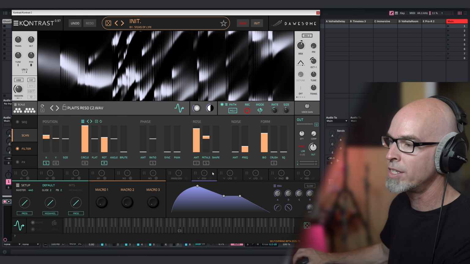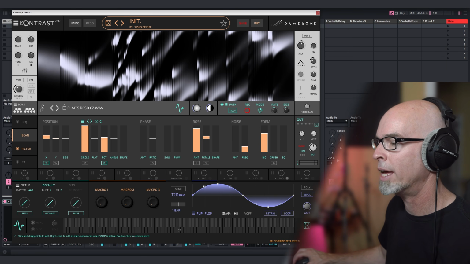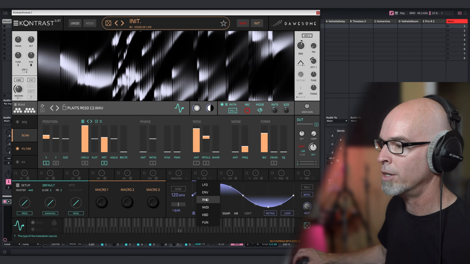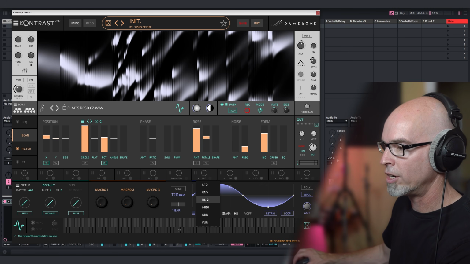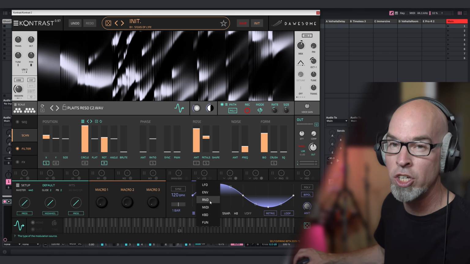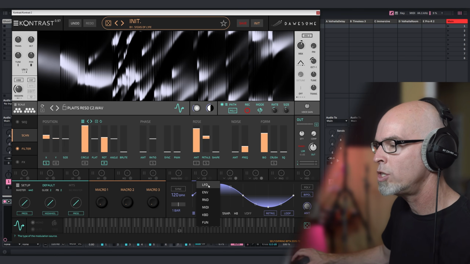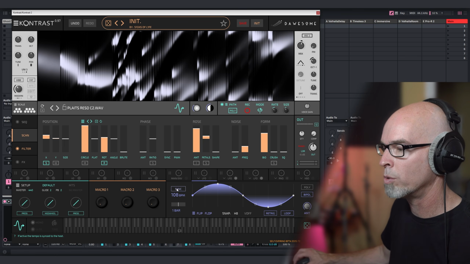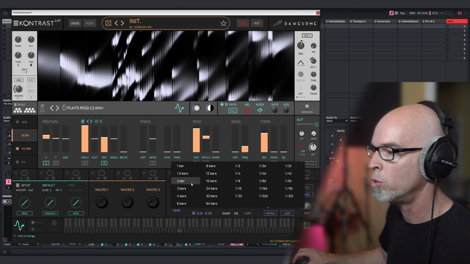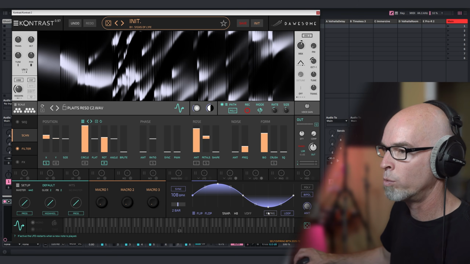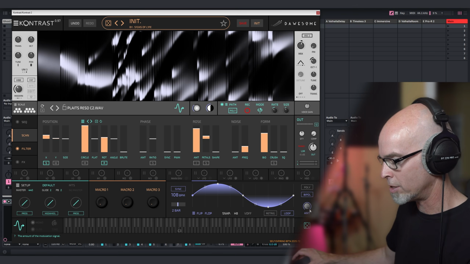Now, what I love about Kontrast is we have 5 different slots for modulation here, all right? Now, each one of those slots can be anything you want. It could be an envelope, it could be an LFO, it could be a random sort of modulator, it could be MIDI, keyboard, or even a function generator. You have the option to set any of the 5 to whatever you choose. So let's choose an LFO here just to start with. We'll sync up the LFO. We'll choose, say, 2 bars, and we'll turn off the retrigger. And now let's start modulating some of these sources, right?